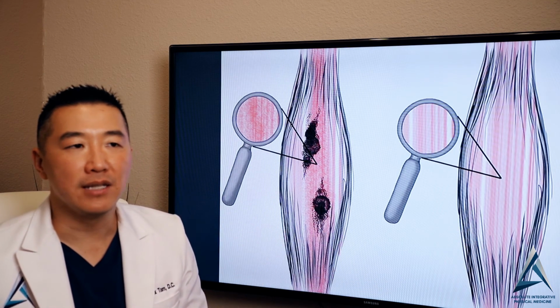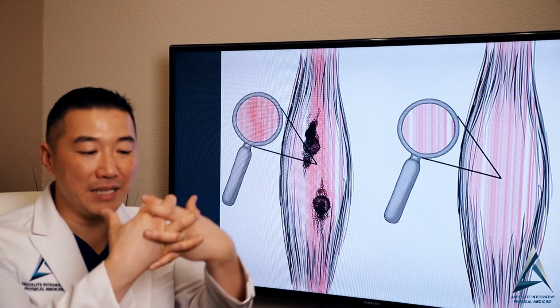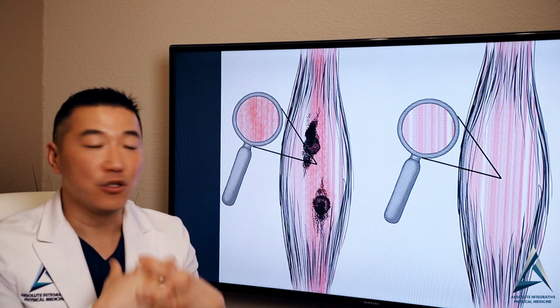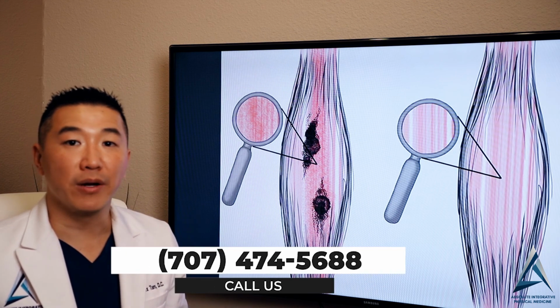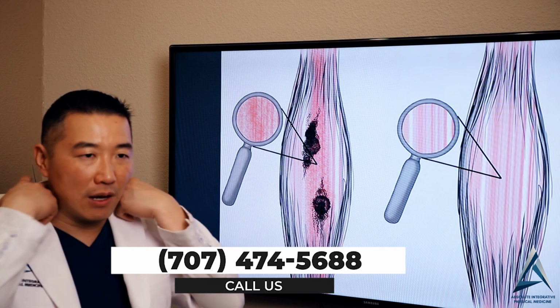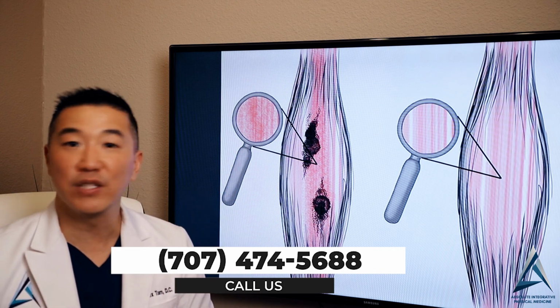These are not things that massages can really massage out, because it's really, really deep and locked in there. So hopefully this explains to you a little bit more what a trigger point injection is. If you find that you have knots and they haven't gone away for more than 6 weeks, make sure you give us a call. All right?